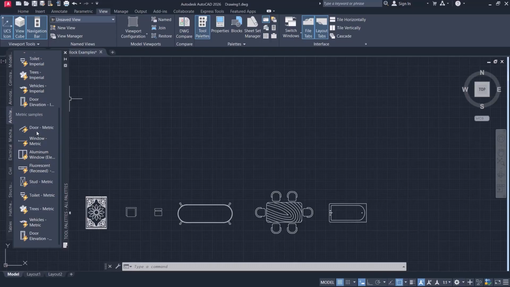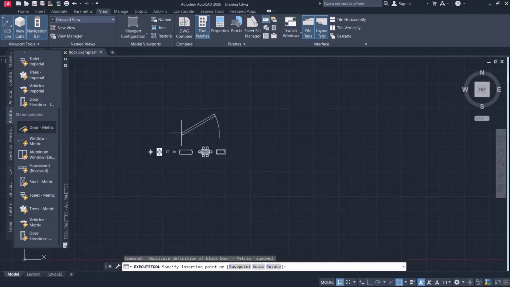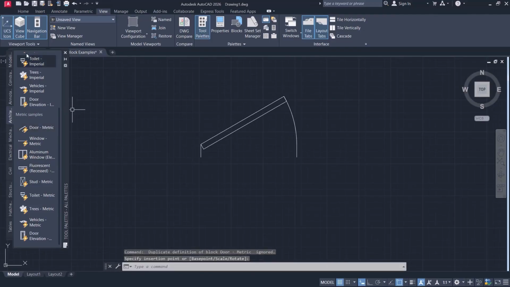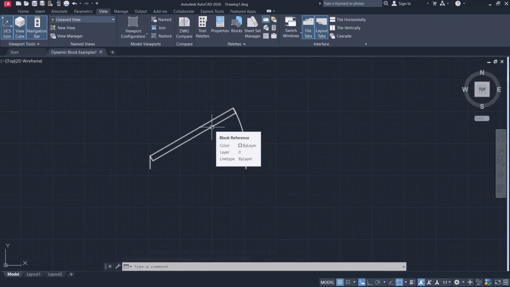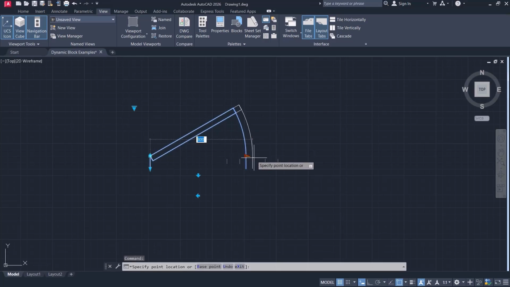For example, I select a door object. Anywhere you see this symbol, whether it's a swing or a leaf, this means that we have a dynamic block. I select the door and place it here. Alright, I'll close this as well. This is a dynamic block. How? When I select it, I can resize its dimensions. It's 750 millimeters now. Here, it's 750 millimeters, or 75 centimeters, 80 centimeters, 90 centimeters, 100 centimeters, or 1 meter.